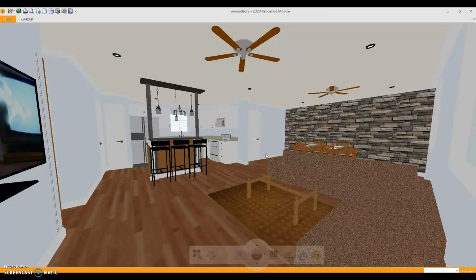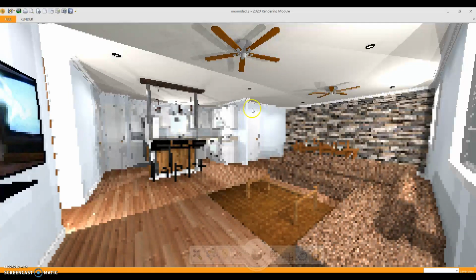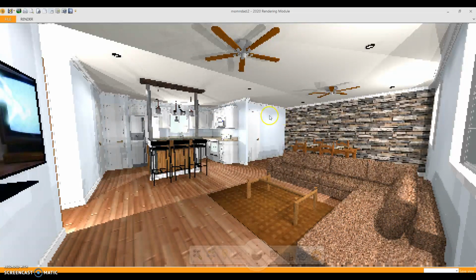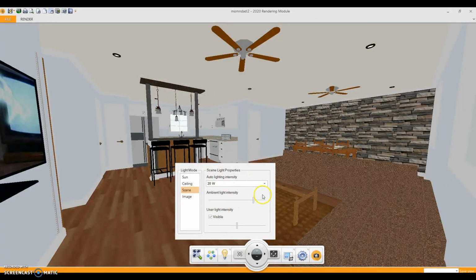The auto lighting intensity is actually when you notice here, and I'm sure you've all noticed that on the walls and on the cabinets, there are these different lights that are automatically there. You see these kind of rounded lighting features on the wall and on the cabinets, and that's what that is. It's just how bright that is. So you can actually change that, because that also can be affected when you go into high definition rendering. So you can change that 60 down to 5. And there are different reasons why you would change this to different settings, and I'll go into more into that later too. And then the image exposure.